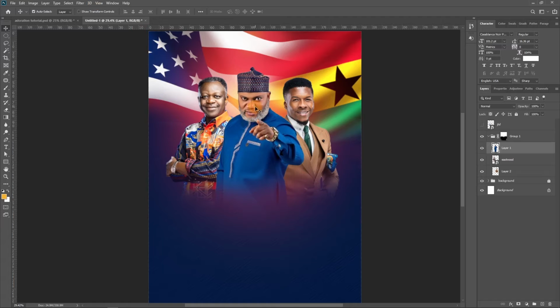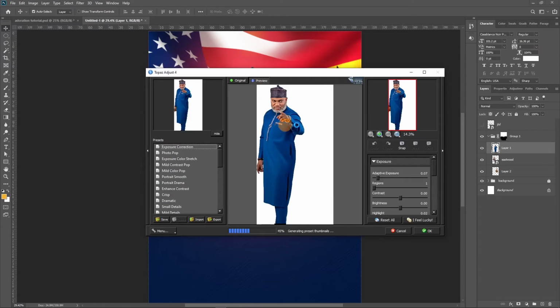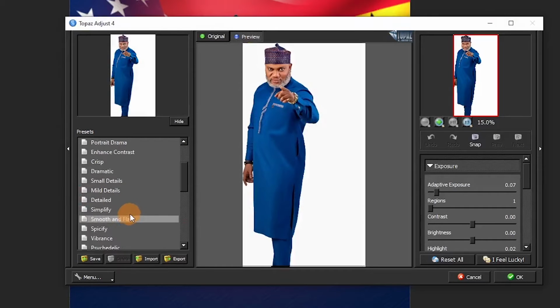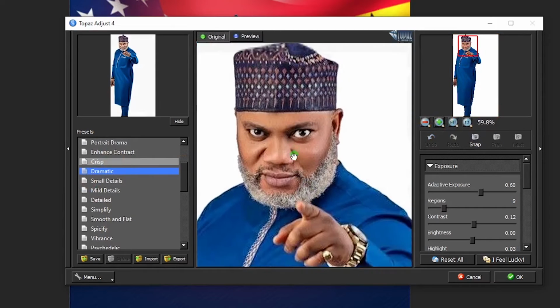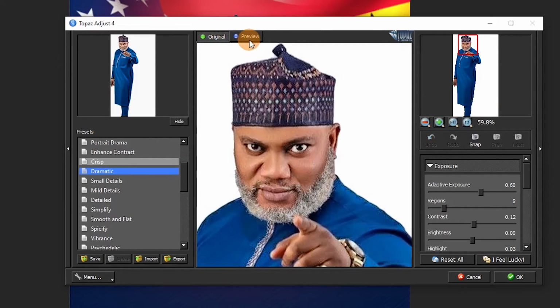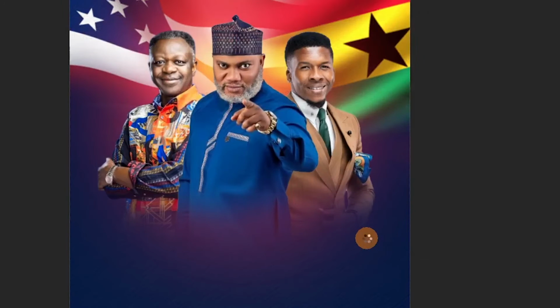So let's select this image like we've done. I'm going to go to filter, and I'm going to find my Topaz Labs here, so I'm going to use this one. With this, for instance, just for a quick tutorial, I can select something like this. Let's zoom in. So this is the before and after. So this gives you before and after. If you like this, you can probably just do a few adjustments here, hit OK, and the effect will be applied.